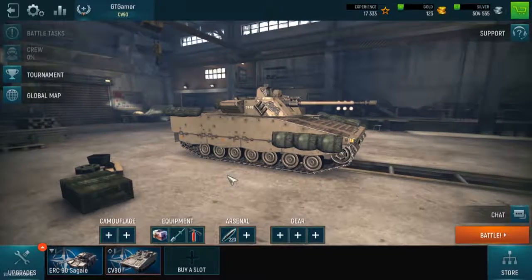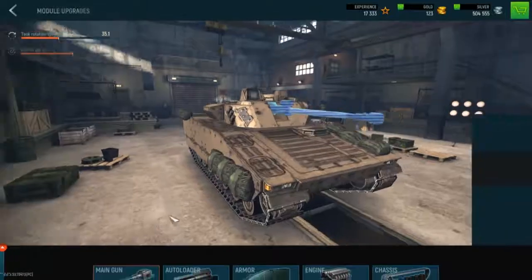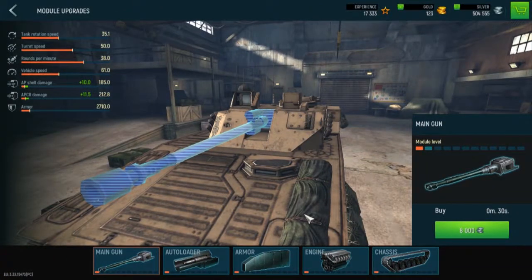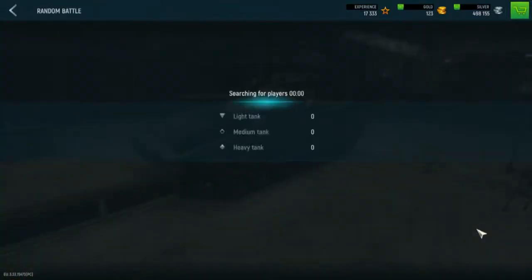Right. Now I'm going to get on my game, because I have been terrible so far. Yeah, I think it's worth doing an extra upgrade to armor. 6,400. We can afford that. Yep, we can. Battle. We're gonna do this. We are gonna nail this.